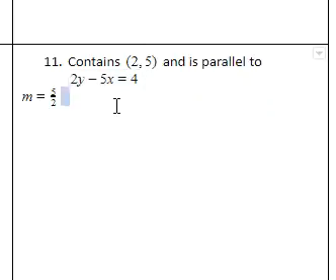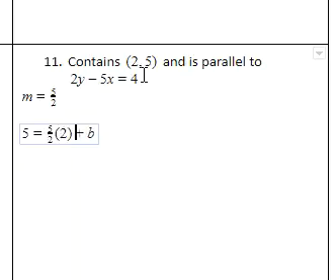Now that I know the slope of the line, I am going to write the equation y equals mx plus b for our new line that goes through the ordered pair (2, 5). Let me rewrite that real quick in an equation: y equals mx plus b. Now, I know the m value because I just found it from my parallel line. It's 5 halves, so I can plug in 5 halves for m. I also know an ordered pair that gives me a pair of xy values. In an ordered pair, the y value is 5, and the x value is 2.